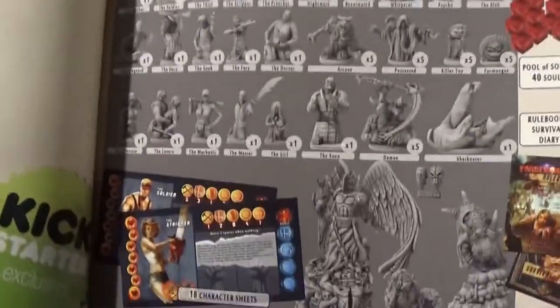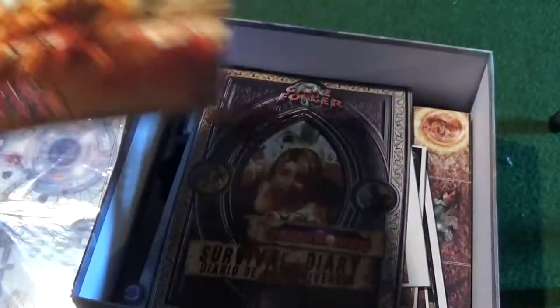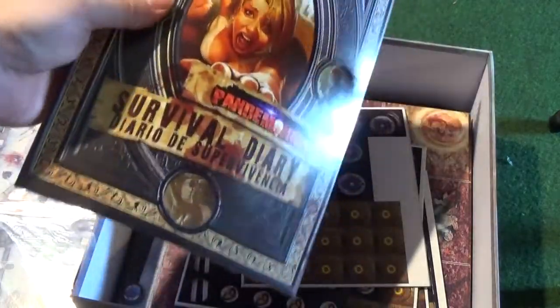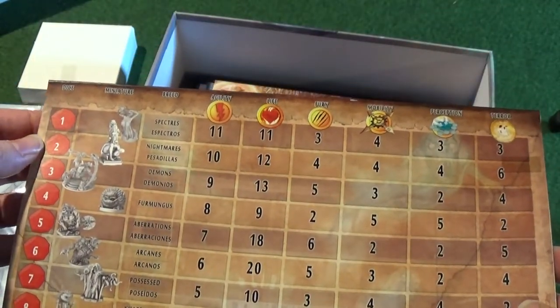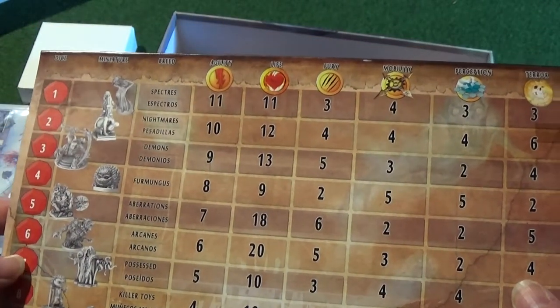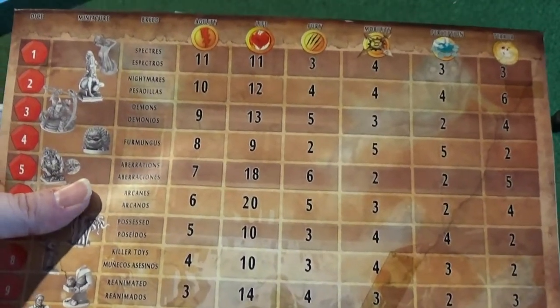released this, but it looks quite nicely laid out. There's all the minis, there's all the cards and everything. Yes, I'm not going to show you them in great detail, obviously, because we're going to have a look at them later. And then we have the survival diary. There we go, on the back. I think this must be the, I don't know. It could be the, what do we call it? The information about the different monsters and things.